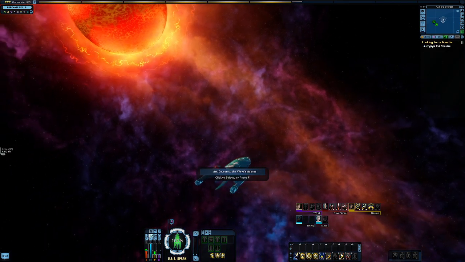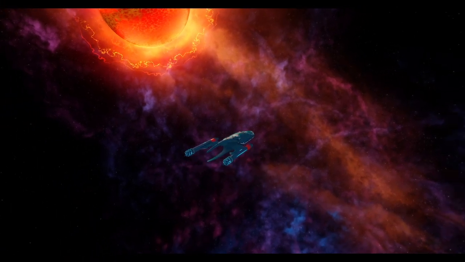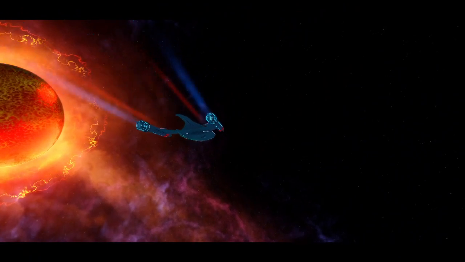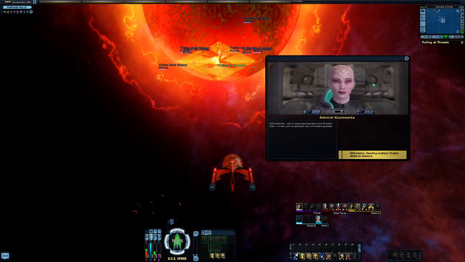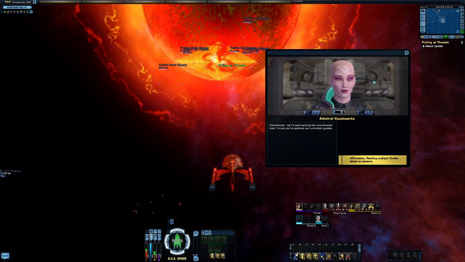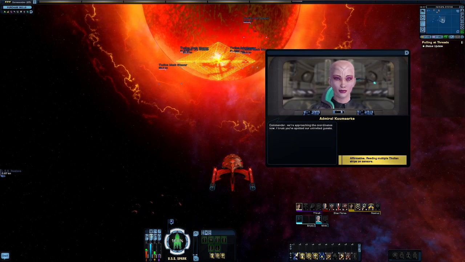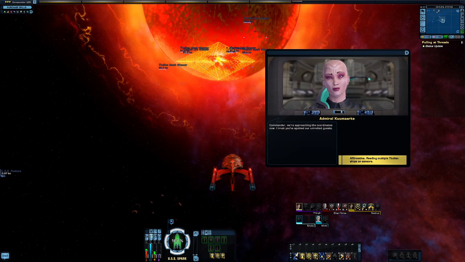Yes, we do. Set a course to the wave's source. Let's go. I wonder what's causing it. I'm actually curious now. We're approaching the coordinates now. I trust you've spotted our uninvited guests. Affirmative. Reading multiple Tholian ships on sensors.